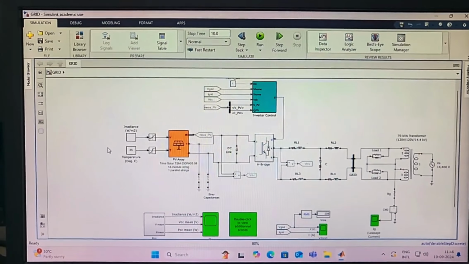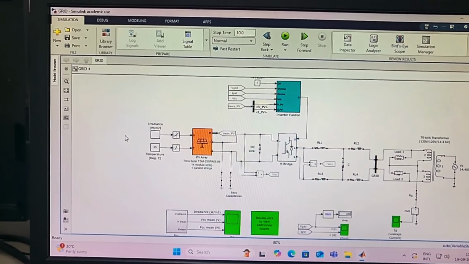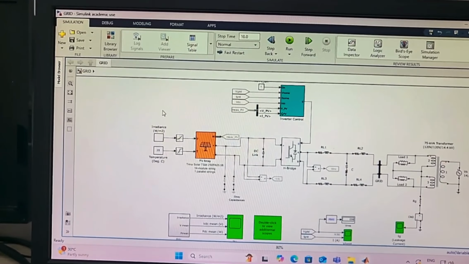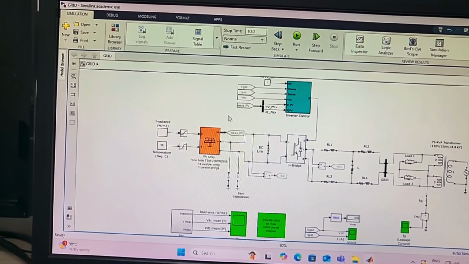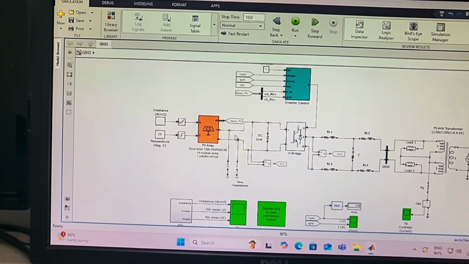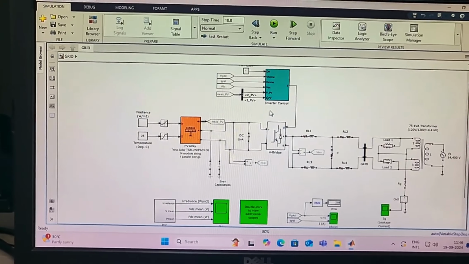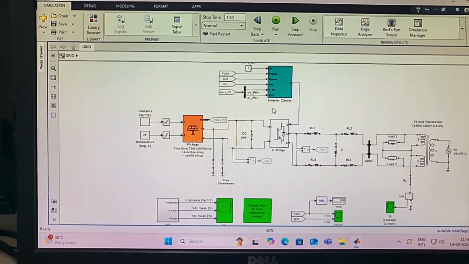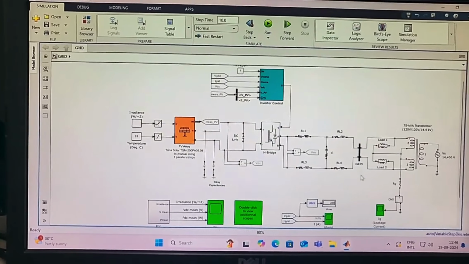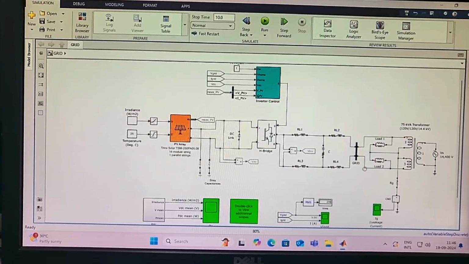As we can see, we created a virtual grid system using MATLAB Simulink. This is the irradiance and temperature we are getting from the sunlight, and we are converting the sunlight irradiance into DC power generation through a PV array. The generated DC power is fed to an inverter which converts DC power into AC power and distributes it to the grid, and the grid supplies the generated AC power to various loads.